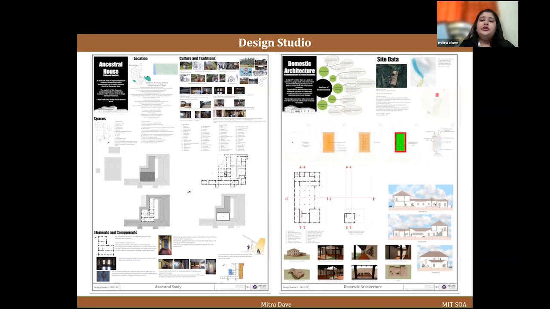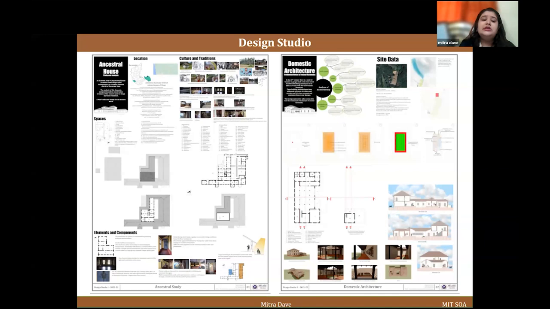Before going into the ancestral study, I hope every one of us had a first assignment in our bachelor's that gave us the outlook towards architecture. In a similar fashion, the ancestral study was our first assignment in the master's course. It decided the way we looked towards our heritage, our roots, our culture. It gave us the vision of what our culture holds. These documentations were live case studies which helped us understand all the aspects of TIKS in one assignment.